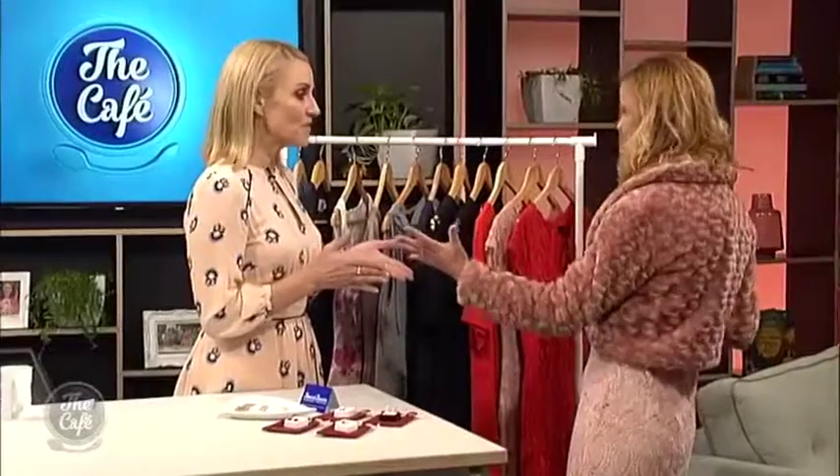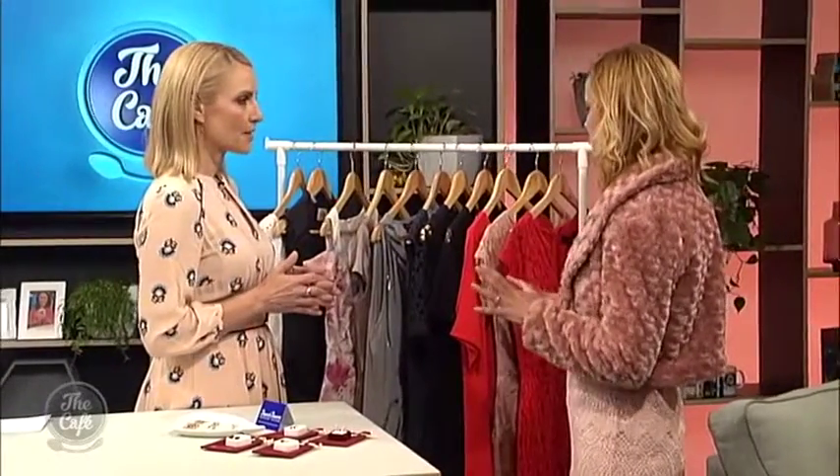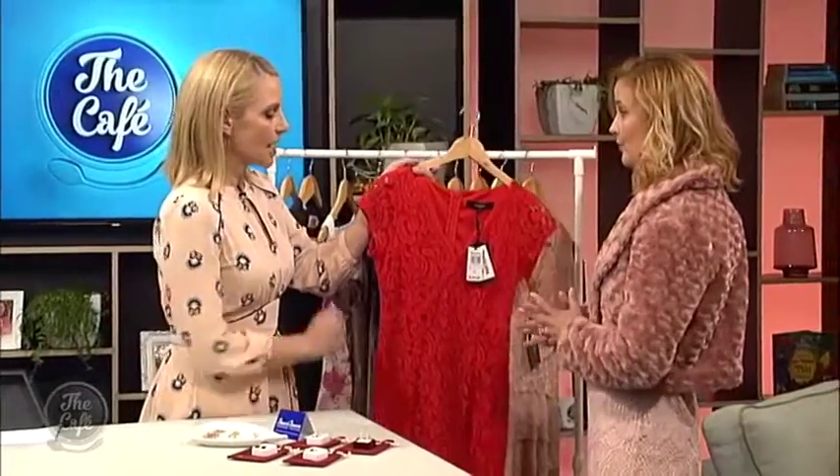With this party season — it's officially November — there are the races, weddings, work functions, heaps of events. And you've got reasonably priced party frocks. I decided it was a good idea to choose Easy, The Warehouse, and Farmers as my three stores to show some fabulous frocks from.